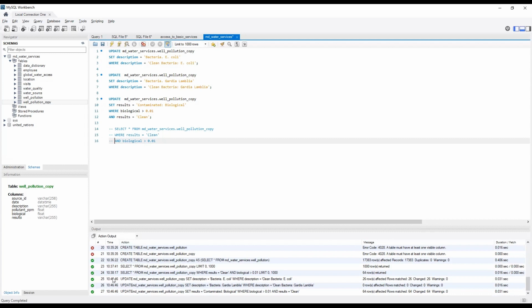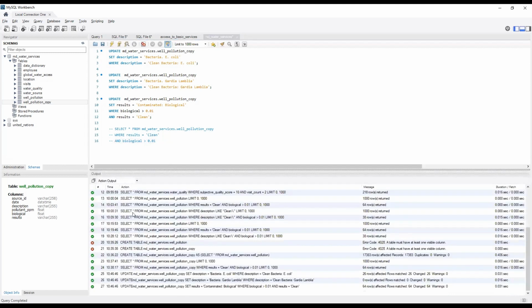The first update, as we can see, if you can see where my cursor is, 25, 26, and 27, was to set the description to bacteria E. coli where description is clean. It was perfect. The second one also worked, and the third one also worked. So we are good to go.